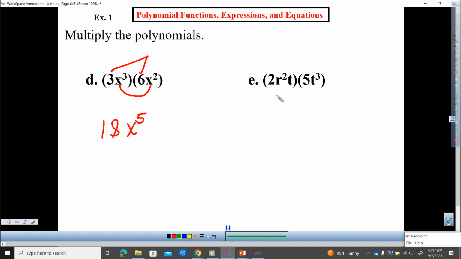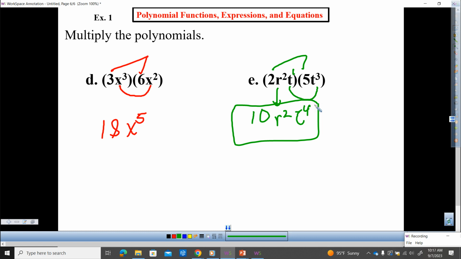Maya A, walk us through the process. And that is? All right, so since there's no other r, she said bring down the r squared. Okay, and then? T times t cubed, so t to the first times t to the third becomes t to the fourth. Hands, have you got that? That is correct. Let's go, Maya, from the corner. All right, forward that to me. Send me your notes, please.